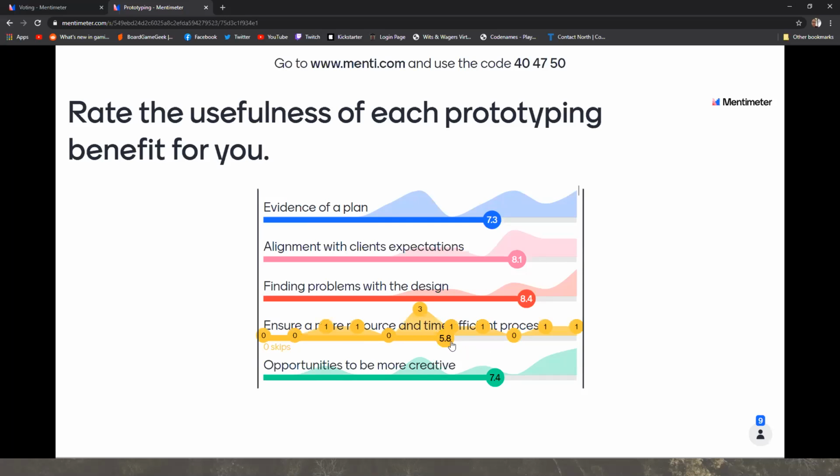Ensuring more time. This is the one that's the lowest down. Everything else is 7 or 8s. And I think it just speaks to the business itself. You obviously know how much time you can spend on these prototypes. We deal with clients who sometimes want a turnaround of a day. And it's very hard to then justify having 3 prototypes in that one session. But sometimes if we're working with a client long term, we can give them a much more detailed response of, this is the planning we're going to be doing, these are the prototypes we're going to be doing, this is where we're going to be showing you, and giving you a much more business structure to these designs.